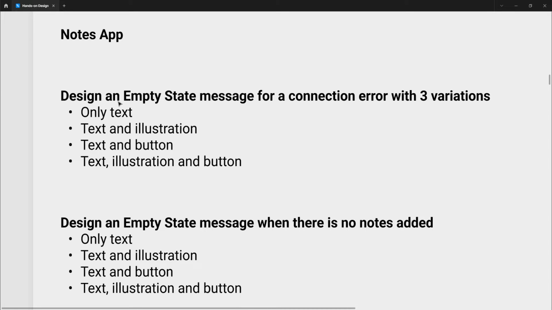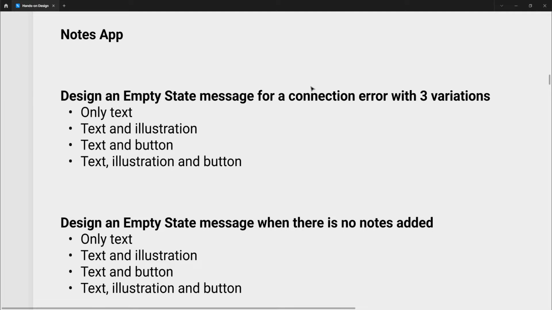And here, let's suppose that we are designing an empty state message for a connection error with 3 variations. Only text, I showed you, text and illustration, text and button, text, illustration and button.